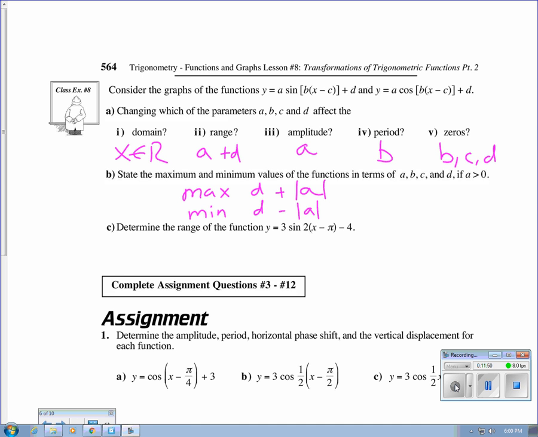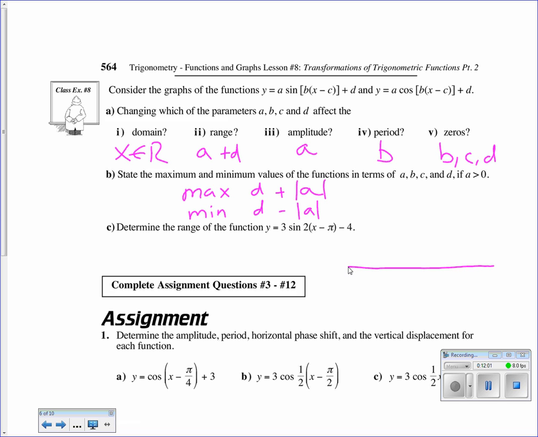So if we're looking at maximum and minimum values, we're trying to identify what our range is like. You could graph it and take a look at what your range is like. But you should be able to expect to visualize a graph. At y equals minus 4, you're going to have some graph that's doing this with a height of 3 and a depth of 3. So your y values are going to get as high as -4 plus 3 and as low as -4 minus 3. So my range is going to go from -7 up until -1.